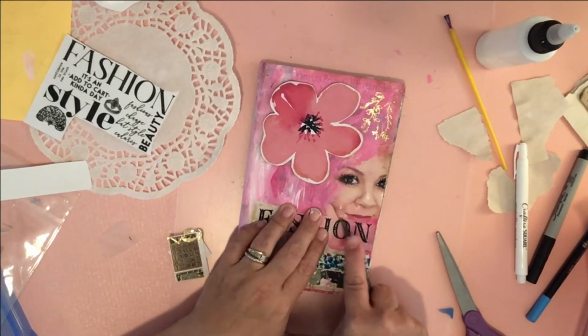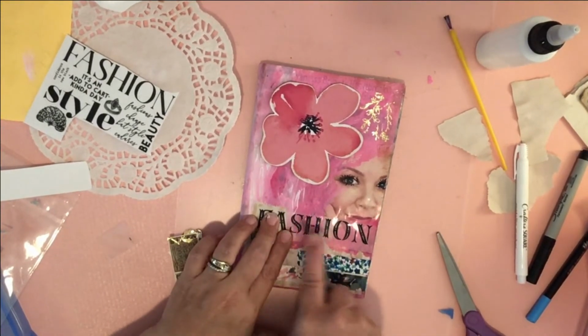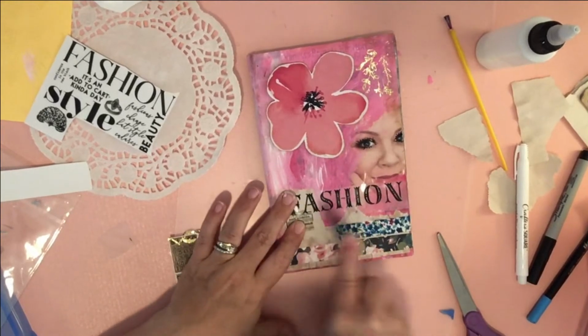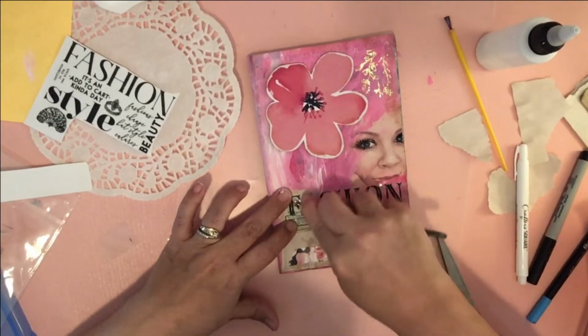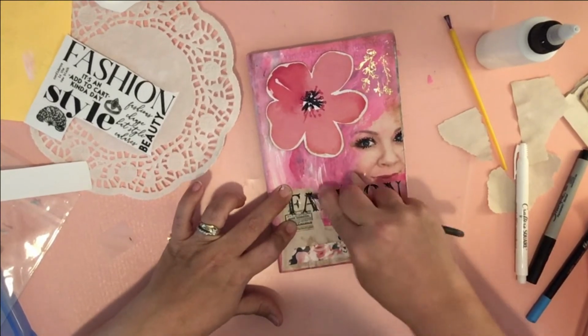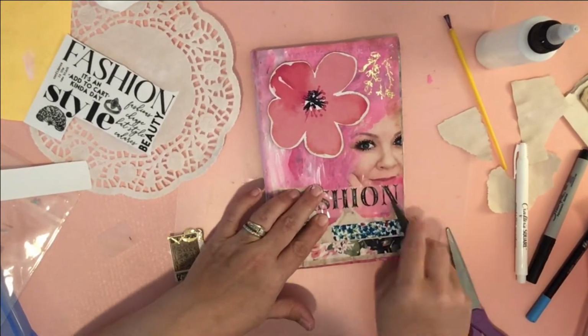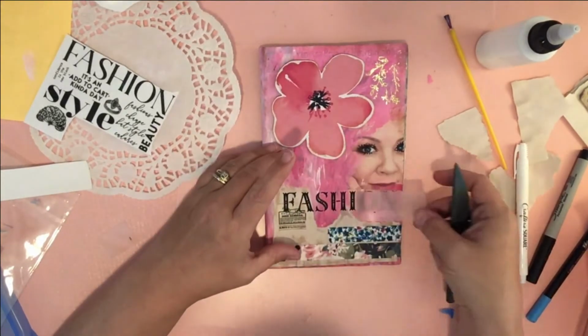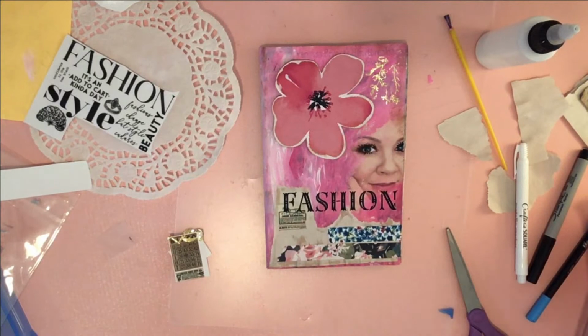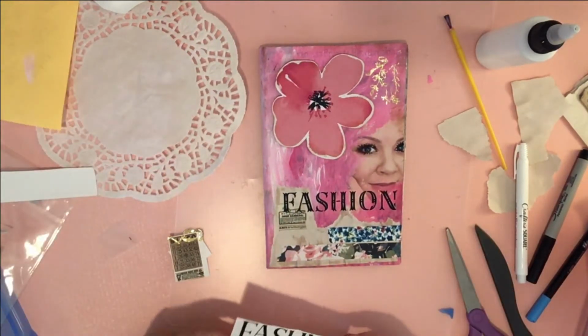And the word fashion or style, there's the word style right there, or even beauty I could have done, but fashion just jumped out at me because of the font that fashion's written in, I really liked. But now it makes sense. So I've got the face with the overdrawn eyes and fashion, and now it makes sense. So, yay!